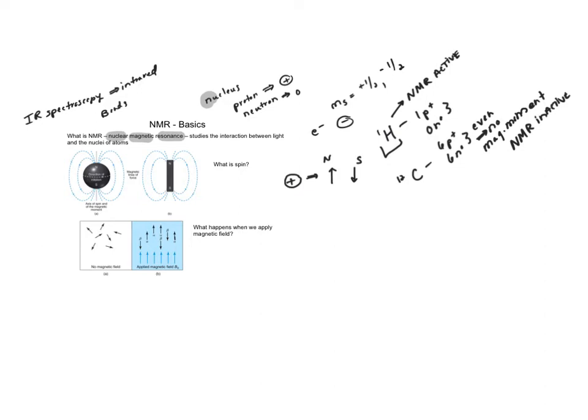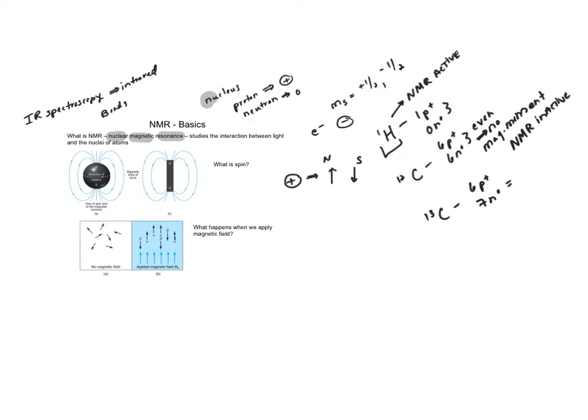So proton NMR active, good. Hydrogen nuclei. Carbon 12, NMR inactive, because we have an even number. Another isotope of carbon that we'll find is something called carbon 13. About 1% of the time, this carbon 13 will be in our molecules. For carbon 13, we still have the 6 protons. But now how many neutrons does carbon have if it's that carbon 13 isotope? 7. The mass number here is the sum of the protons and the neutrons. So carbon 13 has 7 neutrons.